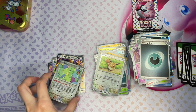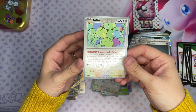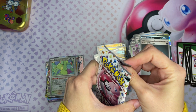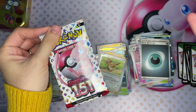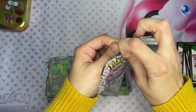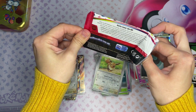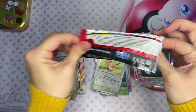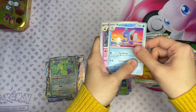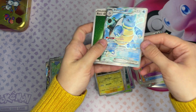All right. Well, even if I can't find the other Ditto, I got another reverse holo Ditto. So fantastic. Last pack of our second Elite Trainer box and of my Pokemon 151 product to open. So let's see what we can find. Can we finish out strong? And we can finish out strong.